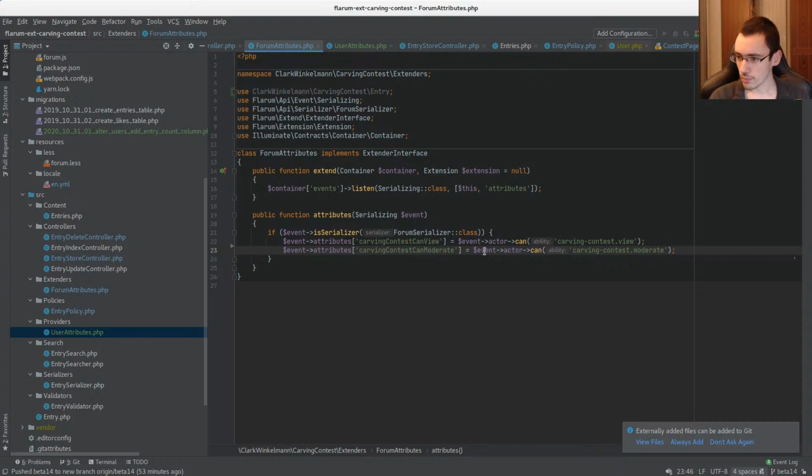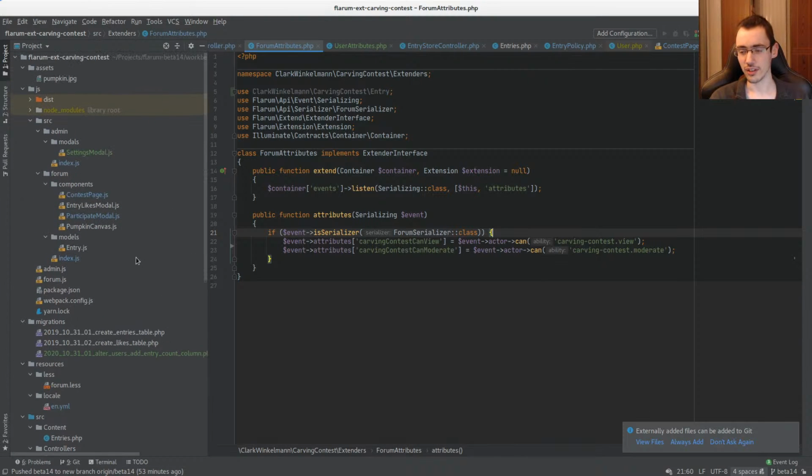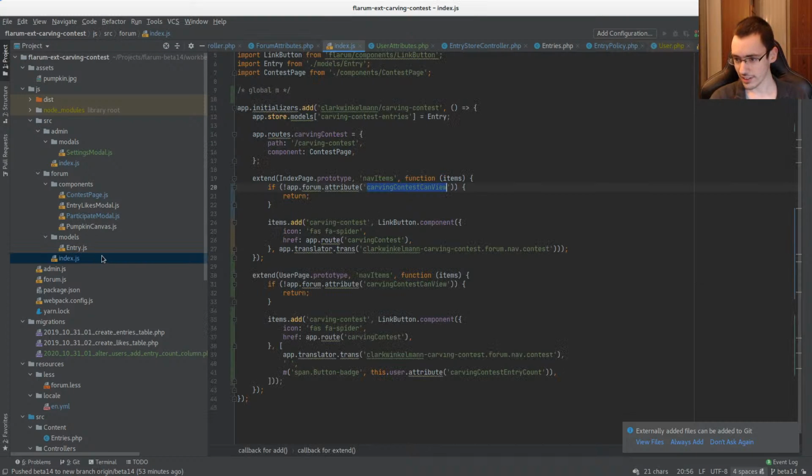Technically, we could also move these other permissions, but these ones are unlikely to change. I could move everything and then I can get rid of this extender. I kind of like that idea. Let's see, where are these permissions used?